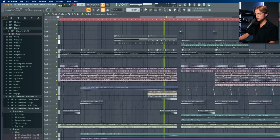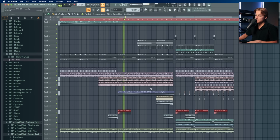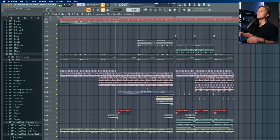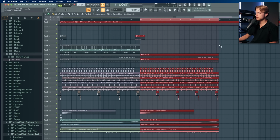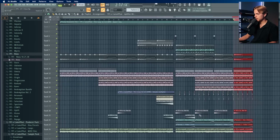Let's add the perk loop here and filter it in slowly as well. Ideally you would want to have a vocal here and also later in the drop, but I don't have one right now, so we just stick with the instrumental.